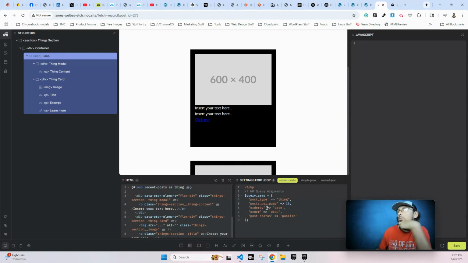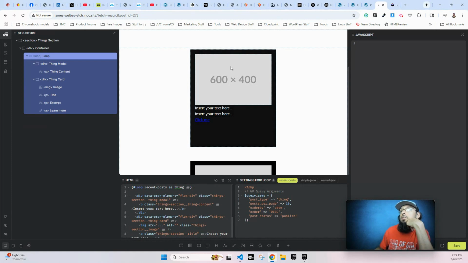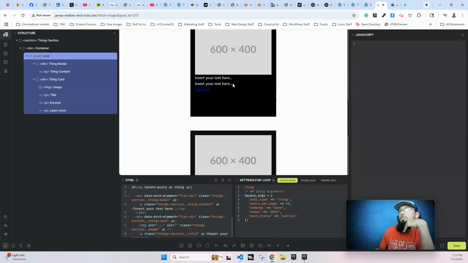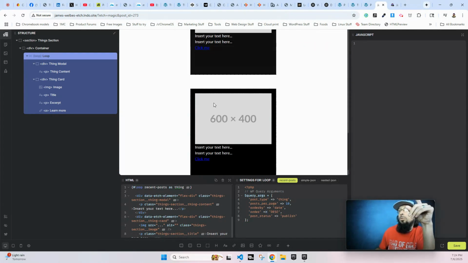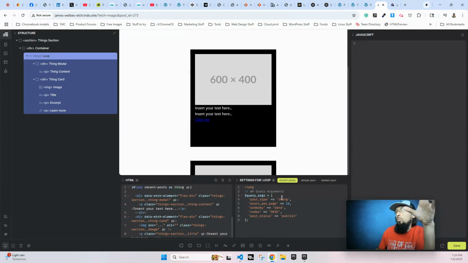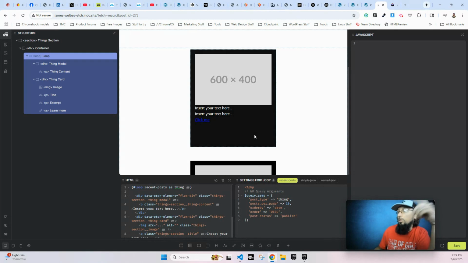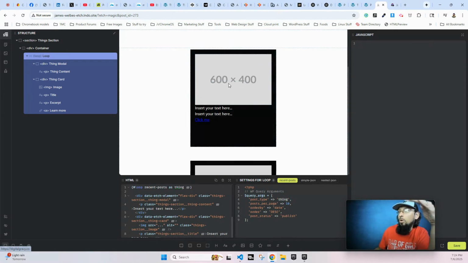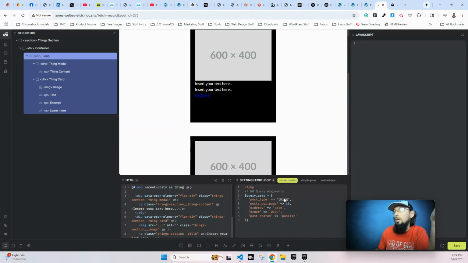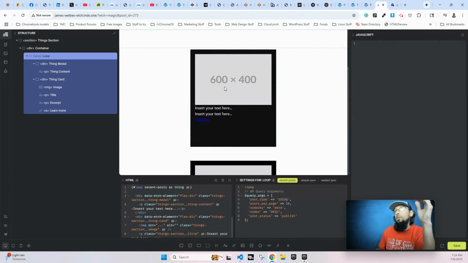So this part is really cool. It's super fast and easy and powerful. I'm going to click on this, and first of all, you'll notice I only built one card earlier, but there's now 1, 2, 3, 4, 5. That's because we said we're doing post type of thing, and there are 5. I've created 5 of these already, so that's what it's doing. It's looping and it's displaying the same static content once for each post, right? And we don't want this to be static, of course. We're going to make it dynamic.